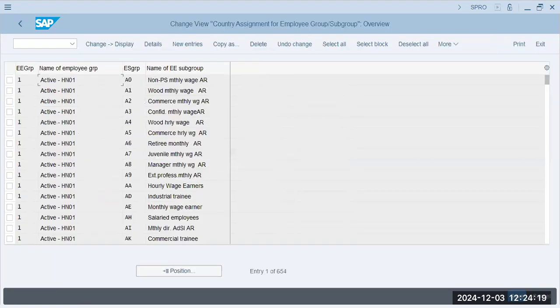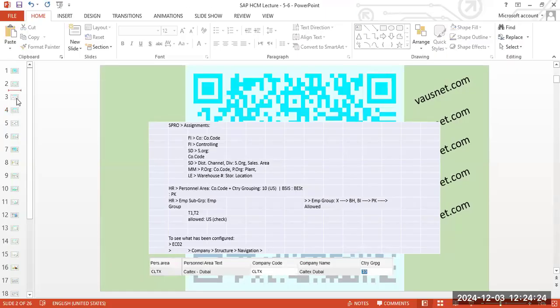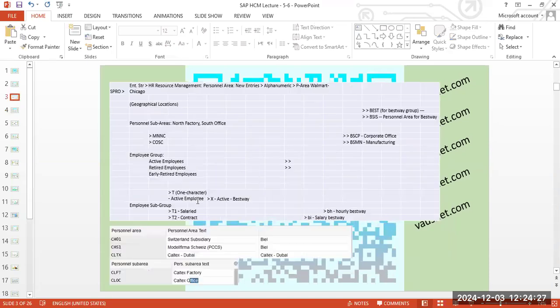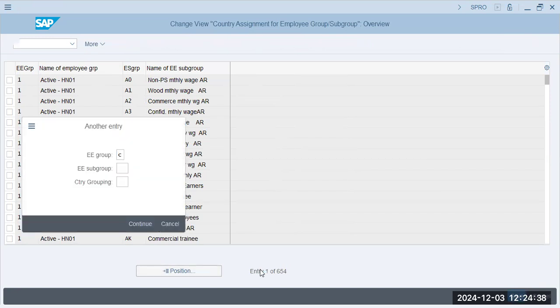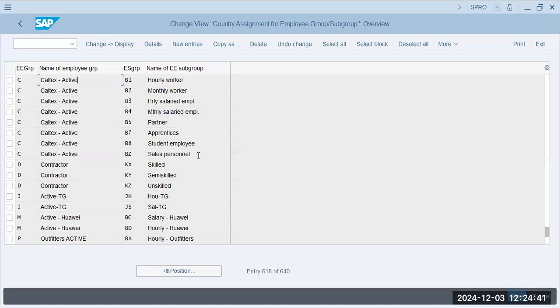Now, our employee subgroup was, any ideas what that was? Can't recall. These are some important steps. The personal areas, personal sub areas. We haven't actually reached that point. I hope it's C, Caltex. And we have B1, B2, hourly worker, monthly worker, hourly salaried, monthly salaried. I guess it was B3 and B4.